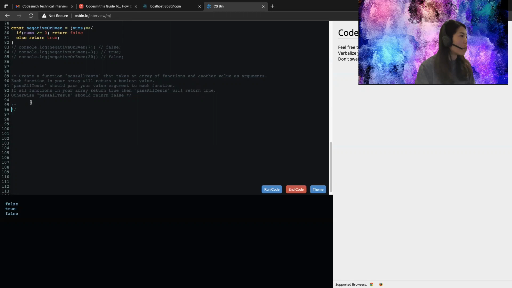So what I'm seeing here, our input will be a function array, an array of functions, and a value, and the output will be a boolean.